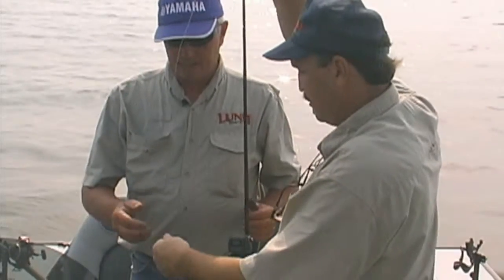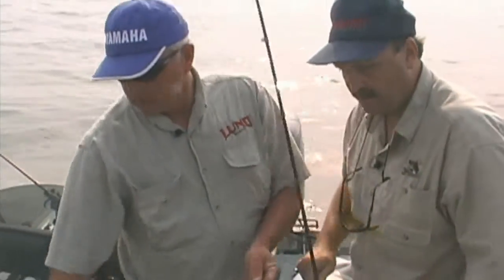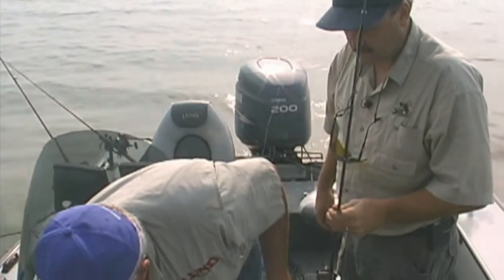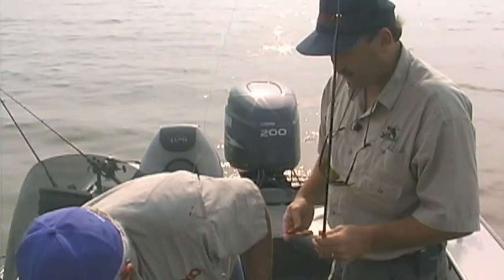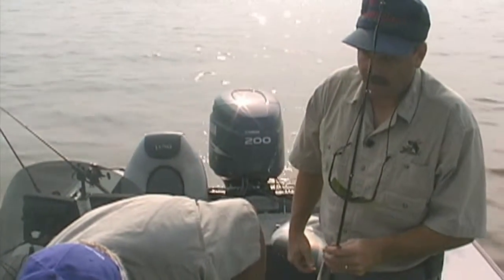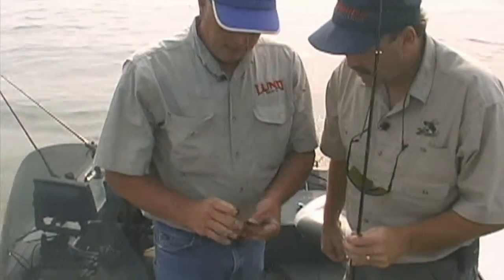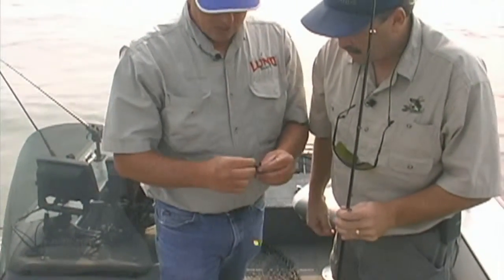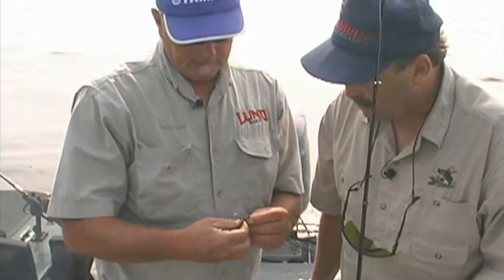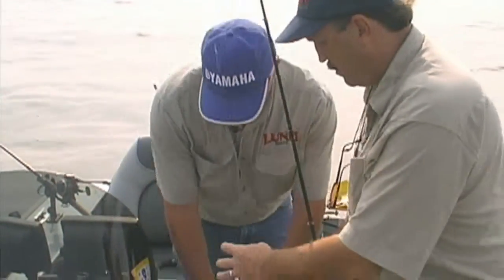I know we got a worm harness there, more or less. And, of course, we put the crawler on. What we're going to end up doing is putting these out. On this particular rod, we're going to use a snap weight. And the snap weight system, it's not an easy one to remember, so we'll go to the book. The Trolling in Depth book tells you everything you'll need to know about the snap weight system.